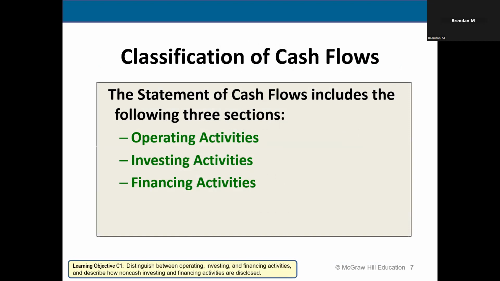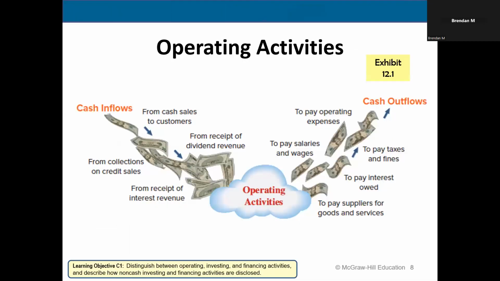Operating activities for Coca-Cola, bottling and selling soda. Coca-Cola might invest in another company. That would be an example. They bought stock in Microsoft, or they invested in another company, or more typically, they bought a big piece of equipment like a machine or a car. That would be an investing activity. Financing is money raising, typically borrowing or a stock issue.